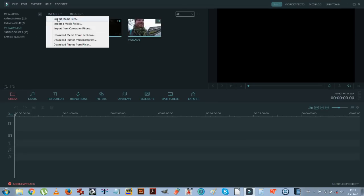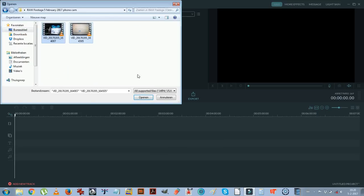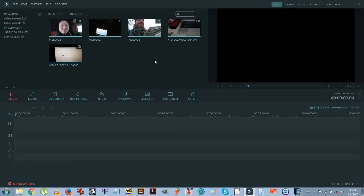I also filmed with another camera, so I'm going back to the desktop. I filmed with my QB action cam — my Polaroid Cube — and I also filmed with my smartphone. So I'm going to select those clips too. Then we have 5 clips in there. The fun thing is I use 2 cameras, but a lot of programs can't deal with that properly. Filmora can — it deals with all the things in the background for you, so you can focus on editing. That is awesome.